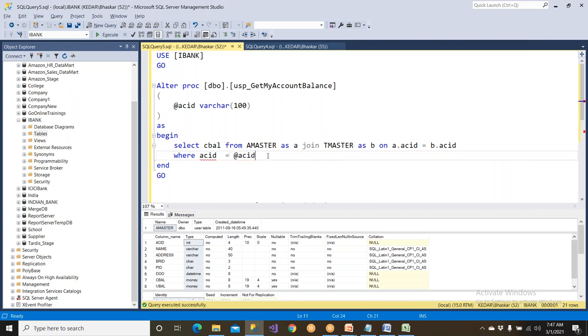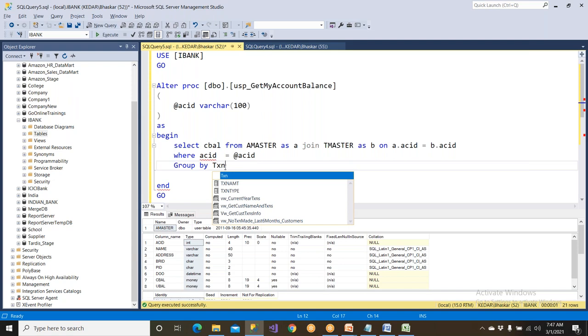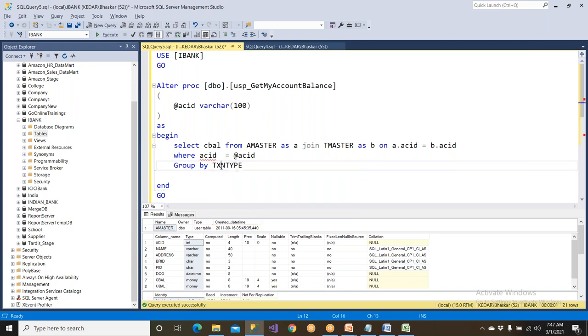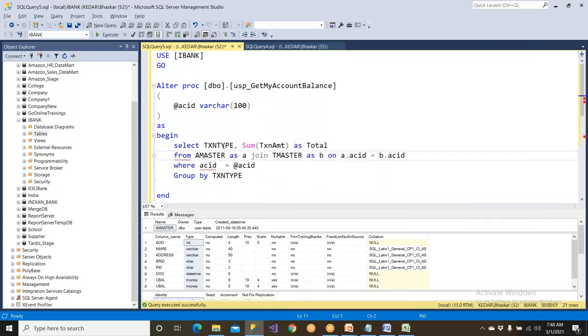Later I may have a group by clause, let us say transaction type wise. Then I want to know the number of transactions, or transaction type wise sum of transaction amount, something like this. I want to have it as a total. Clear?